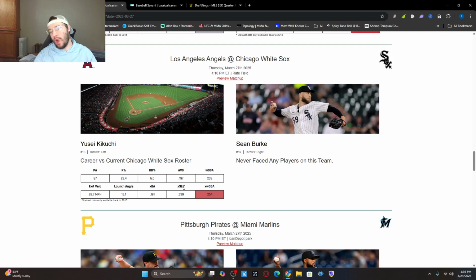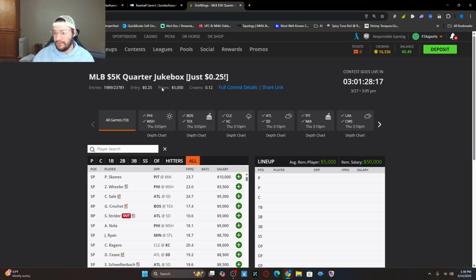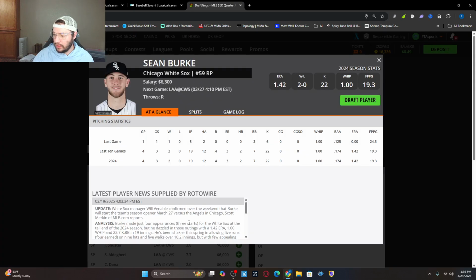A game that I probably will have no exposure to, Angels at the White Sox. You got Yusei Kikuchi versus Sean Burke. If I recall, Sean Burke is a bullpen guy. Okay. He did start at the end of the year last year.